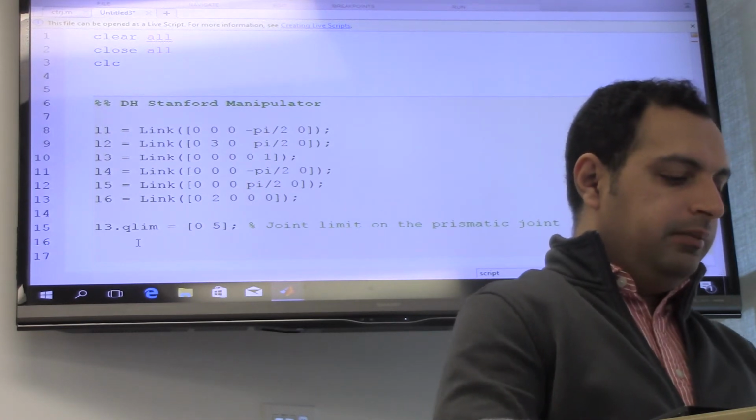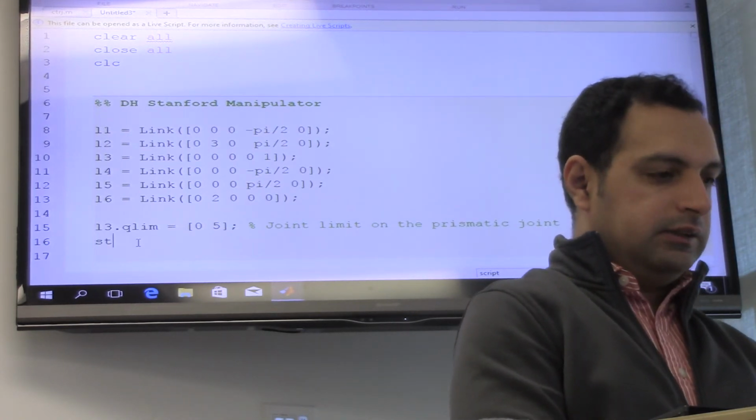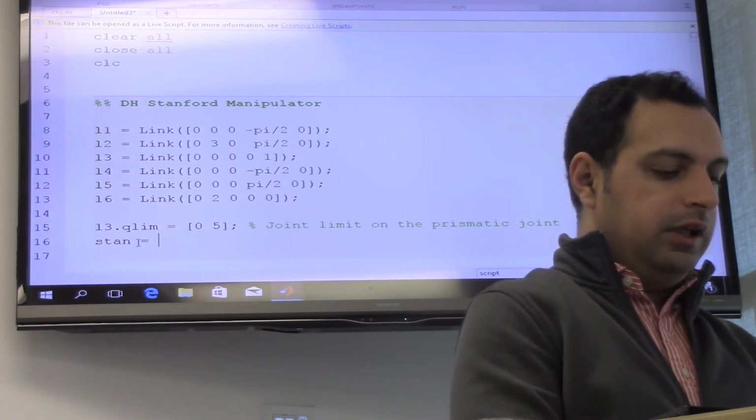And now we can define the manipulator. We'll call it stan, which will be equal to SerialLink.